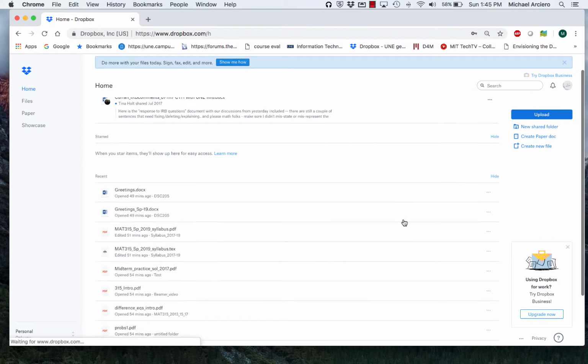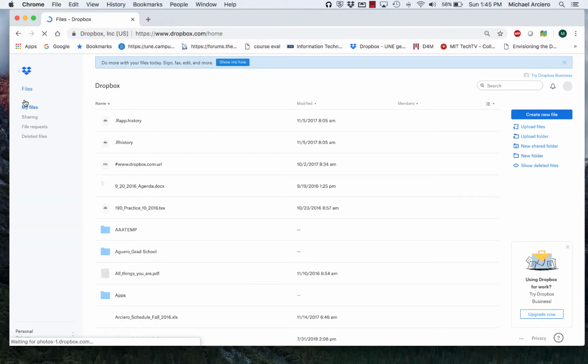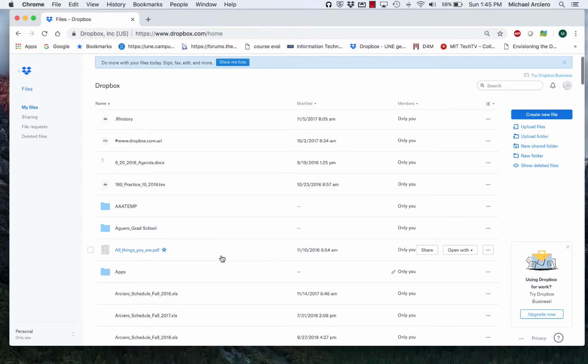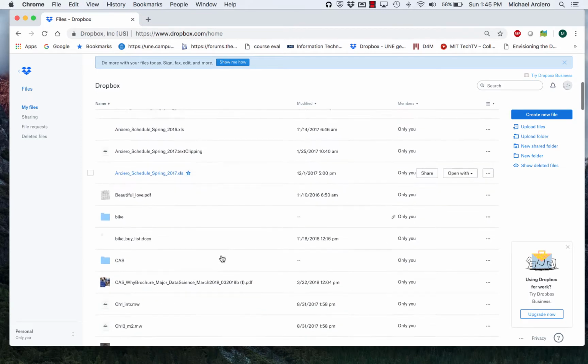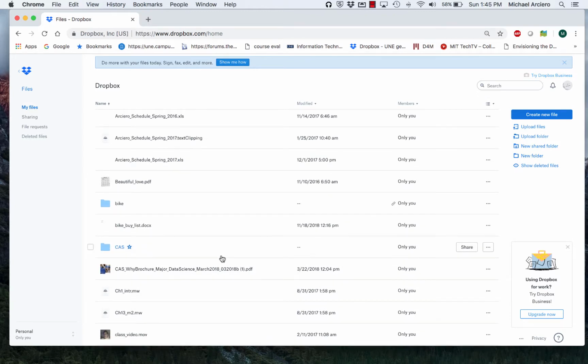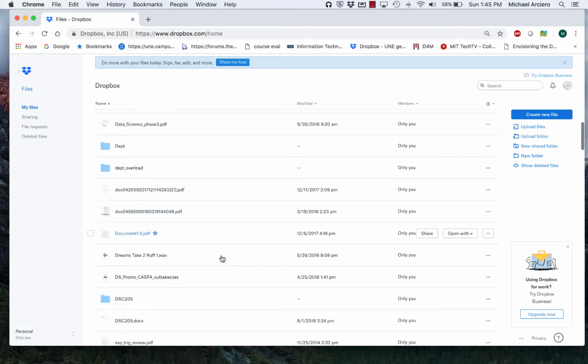And when you do, you'll see all your files. Now, you won't have any yet until you create an account and you accept the shared folder that I've shared with you via email. As you can see, it just looks like a list of files here.